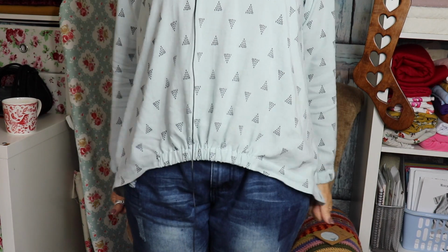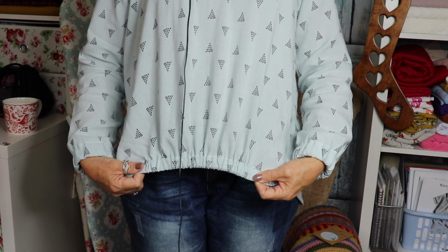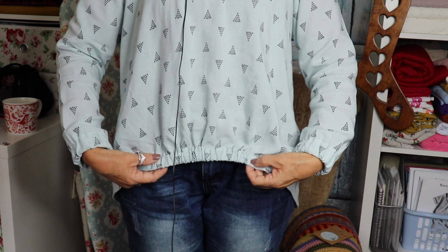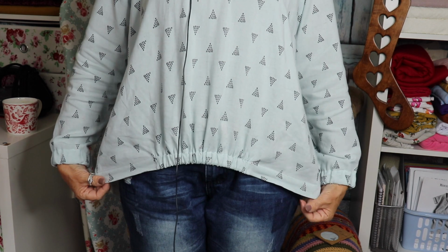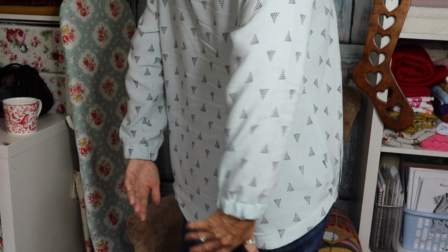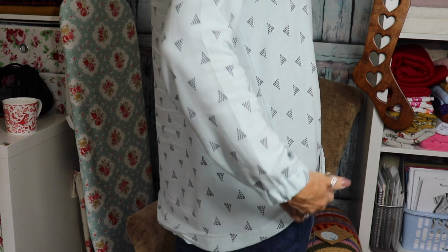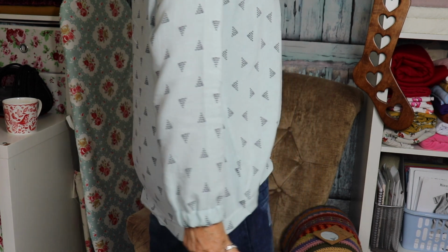So I'll stand up and show you before I go into the detail of the fabric and a bit more of the pattern. So it's got this gorgeous little elasticated section here at the front. Just create a casing in the hem and then you pop your elastic in and stitch your elastic down there, which creates that gathered section, and the rest is just hemmed, and it's got a nice curved hem at the back. It's a bit creased where I've been sat, but it's like a high-low type of hem, because you can see it goes down at the back and it just covers you behind, which is a nice length too.